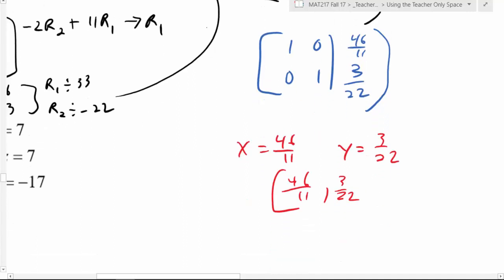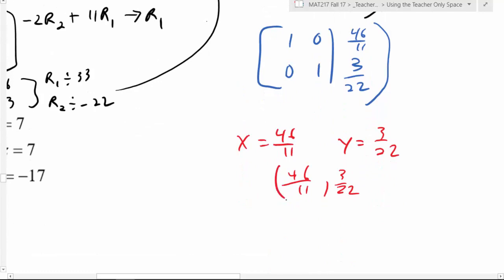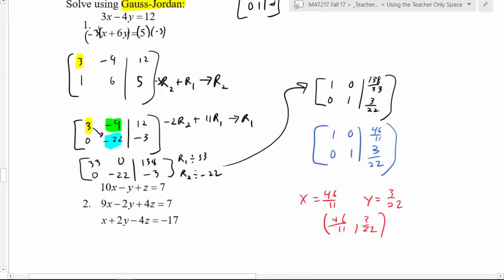Now, you might be saying, Professor Dwork, not really a fan of this matrix thing. It seems like a lot more work. Can't I just do the other methods?